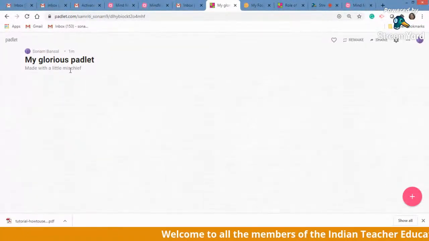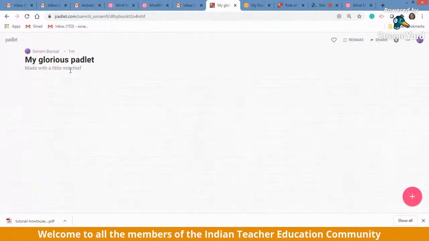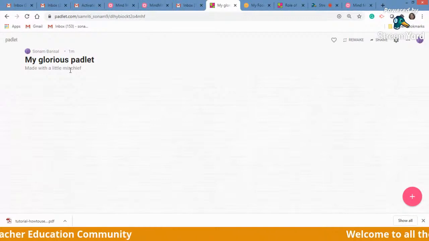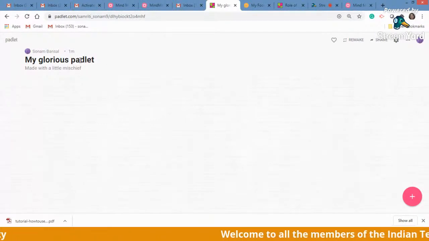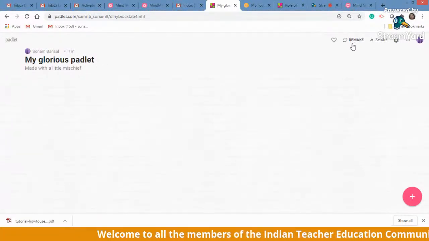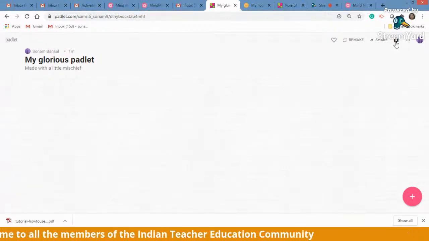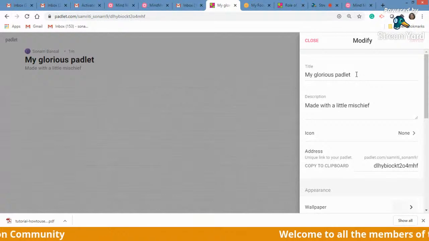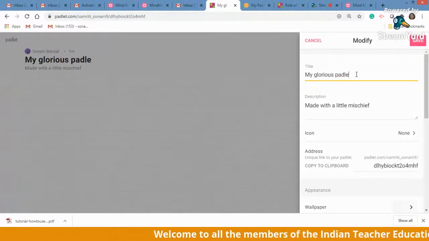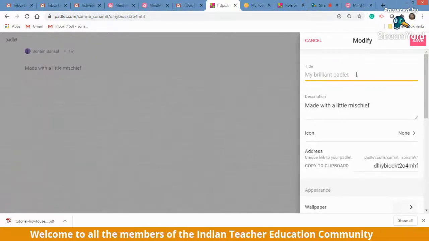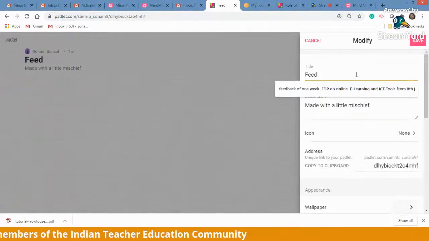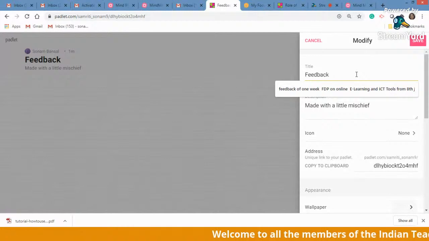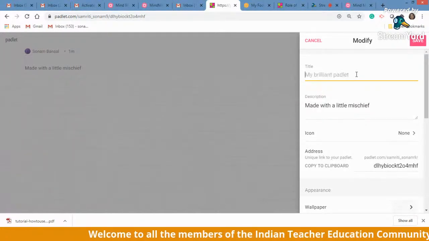If you want to create a Padlet on, let's suppose, impact of COVID-19 or giving feedback, let me share the reviews of this feedback. So what I have to do, on the right hand side, these are the icons. I'm clicking here on settings, this gear like icon, and I'm clicking here on title, and I'm writing my own title. Feedback. I will create two Padlets. First of all, we will discuss.